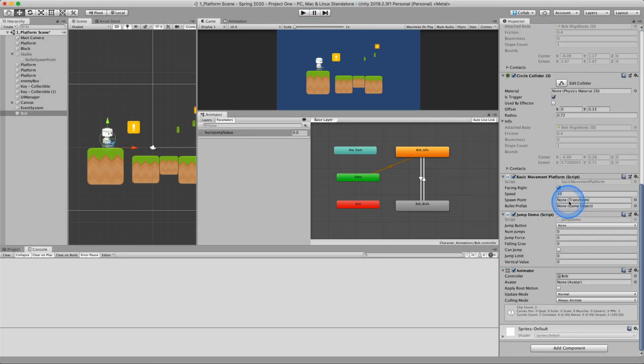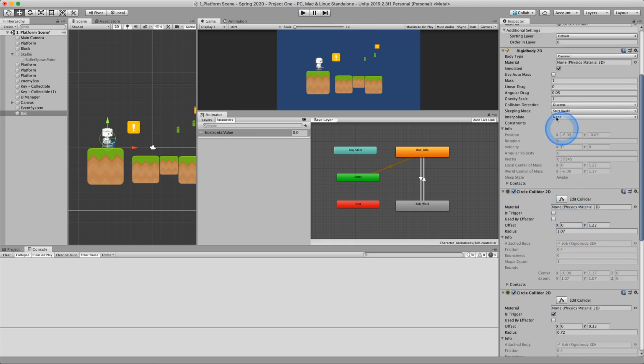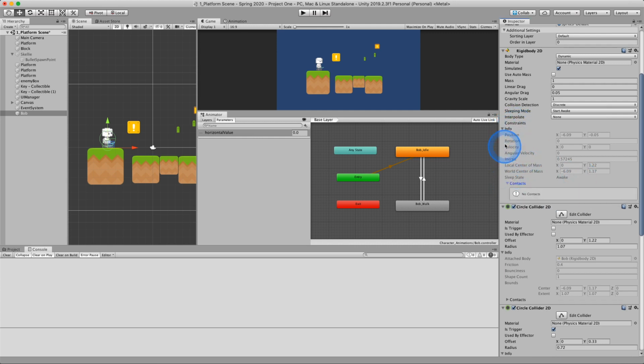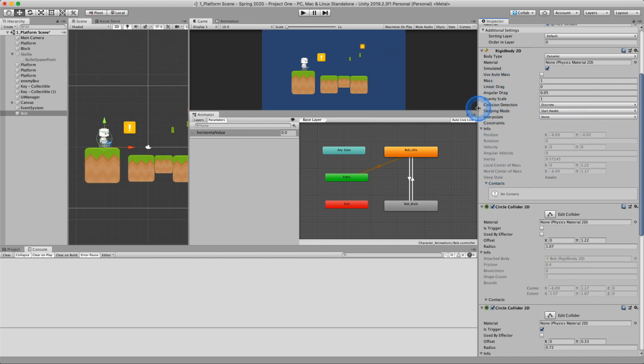He's spinning like he shouldn't be. One way to fix that is go to rigid body 2D, go to constraints here. Where are we at? Rigid body. I don't want this thing to rotate.